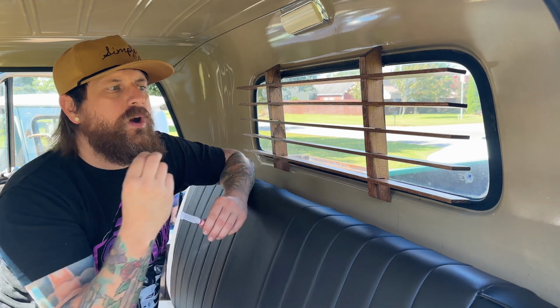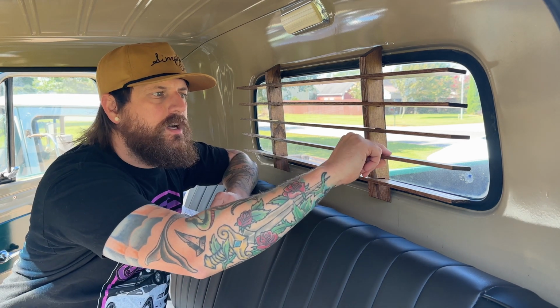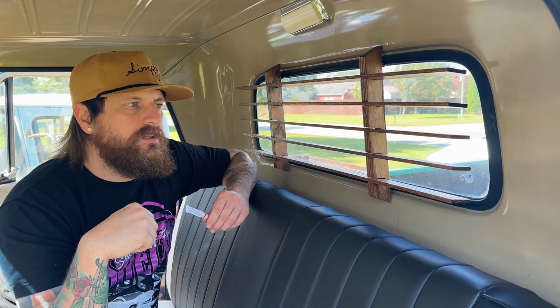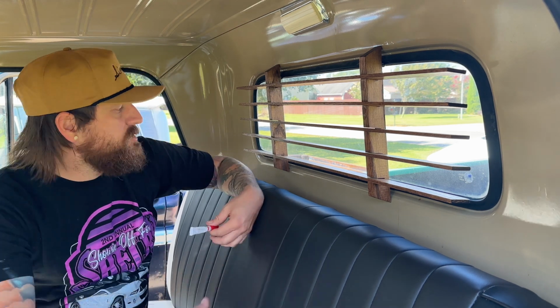But if you ever want to take this off, all you have to do is kind of bend up on the blind like that right there, and it'll pop it loose and you can take it off. I've done this multiple times. It works great. But hopefully you get it locked in where it goes and you're not taking it out again. But this is what it looks like.